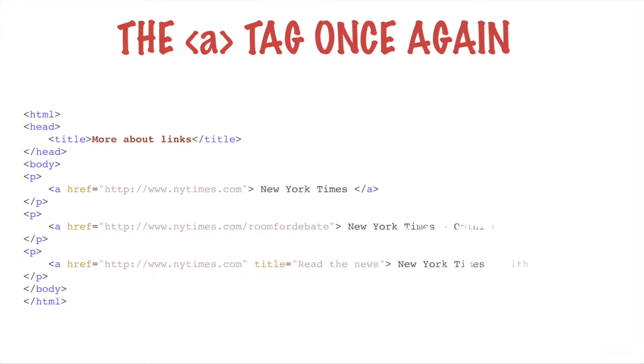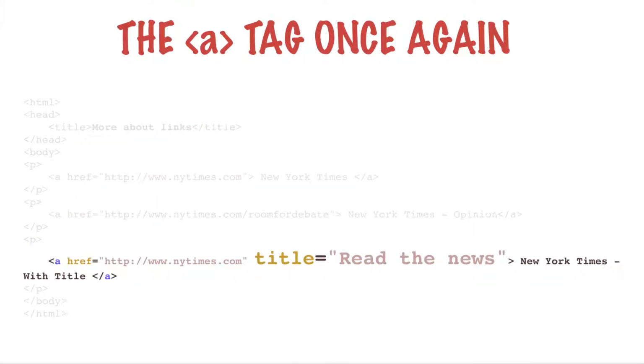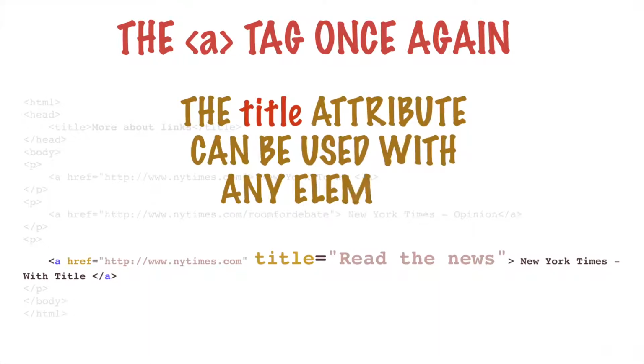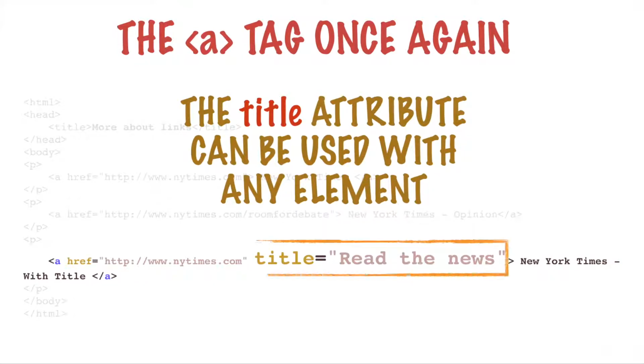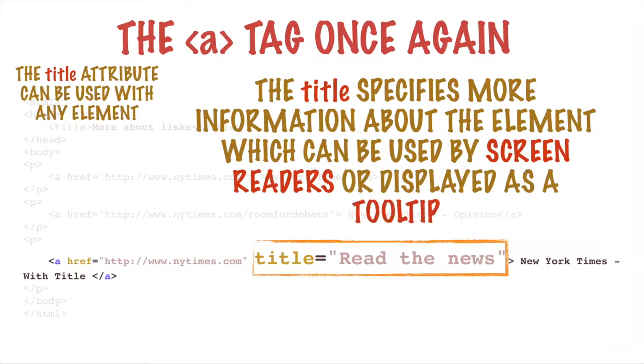This is also an excellent place for us to talk about the title attribute. The title attribute is another attribute that can be added to any HTML element. What this will do is specify a snippet of text which can show up when someone hovers over the element as a tooltip. You should try and specify descriptive values for the title attribute whenever you can. This will ensure that folks who hover over a particular part of your web page or who are using specific screen readers will get this additional information.